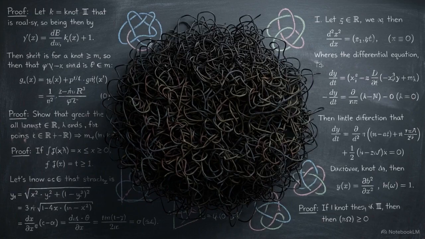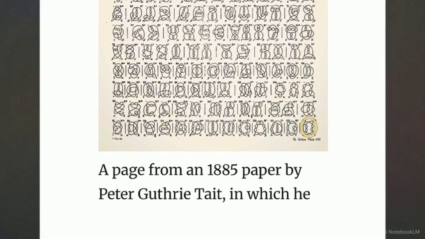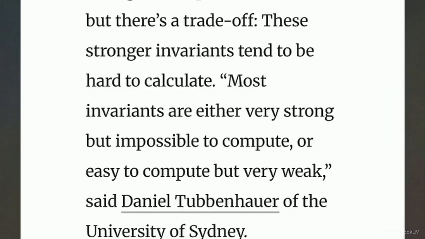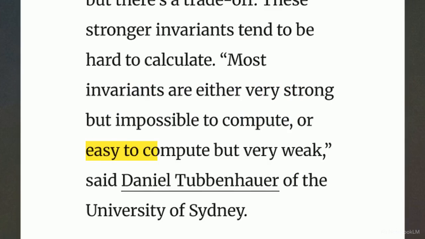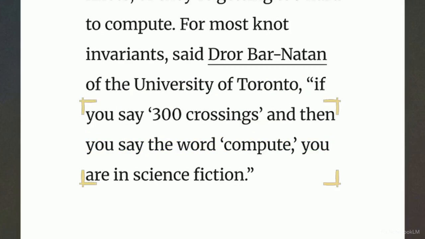While three-coloring works for a simple drawing, it is nearly impossible to manually trace colors through a massive, highly tangled physical object. Knot theorists have spent a century cataloging billions of simple knots, but standard visual tools break down once a tangle reaches 15 or 20 crossing points. This creates a mathematical bottleneck. The invariants strong enough to distinguish complex knots are traditionally impossible to compute, while the easy tools are too weak to tell complex knots apart. Calculating the structure of a knot with 300 crossings is considered science fiction.